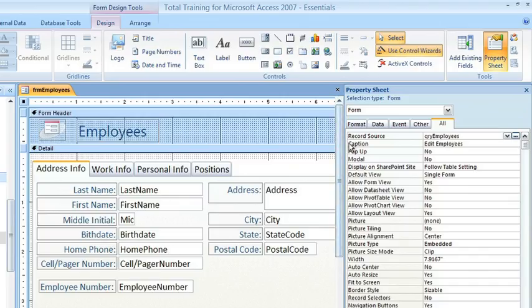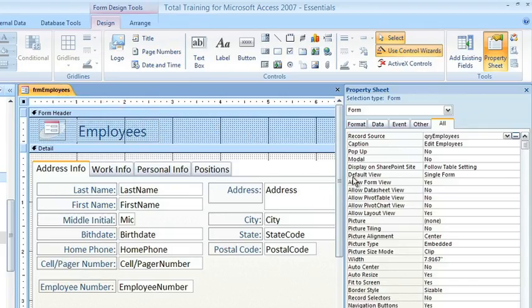Caption. This property allows you to specify a custom caption for this form object while you open it in Form View. With tab documents, you might have noticed there's usually a caption on the top of the tab. If you leave the caption property blank, Access will show the name of the object instead.